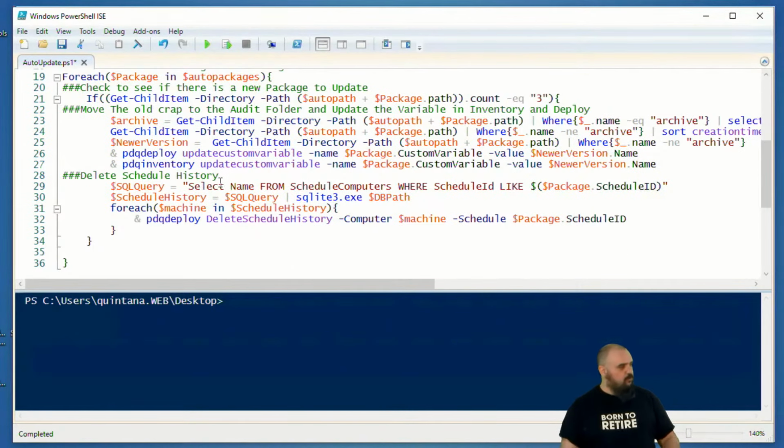All right, now we get into the for each. It's going to come in and count the directories for the folder that it finds. So I have it set to 3 currently because they have the archive. The reason for the archive is, if you use our auto download packages, you can go in and find one of the older installers, and it's kind of handy. It's not always needed, but when it's needed, it's really needed. So if you're looking to keep those installers just in case, you can build the archive, and then we'll add it in there just fine. If you're not worried about that, just remove the archive folder from the structure and then change the count to 2.